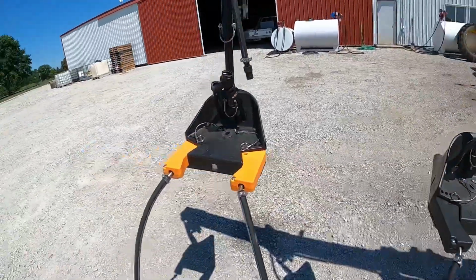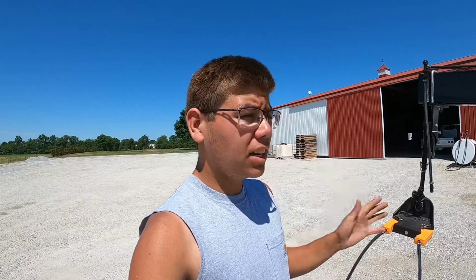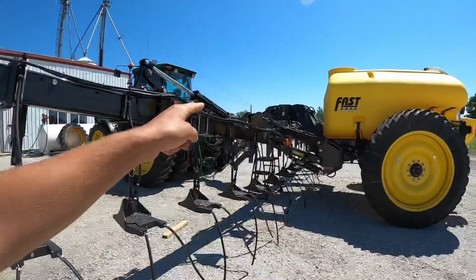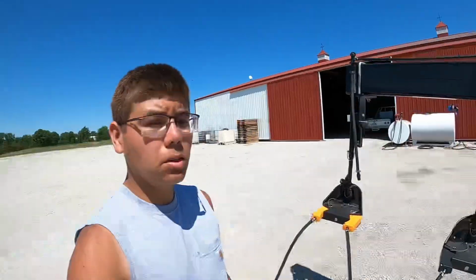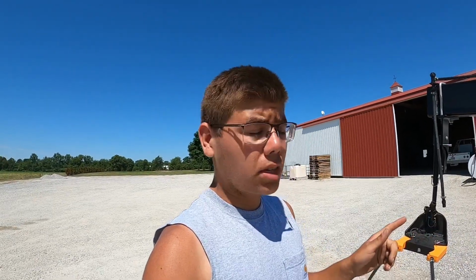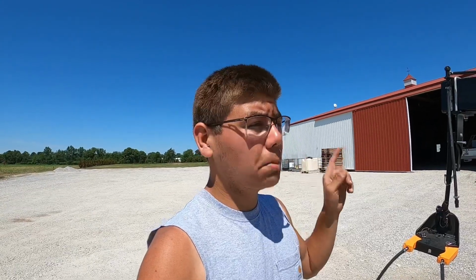So I got to go through and put all the orifices in, or at least whatever ones we've got on hand right now. And the other half are supposed to be coming hopefully today, and we'll work on putting the gauge wheels back on because we still have to extend those out, which we will get done today. And hopefully if those parts come today, we will be able to finish this applicator up and probably end up putting sight gauges on the tanks in the tender, because that's also what's coming with the orifices.